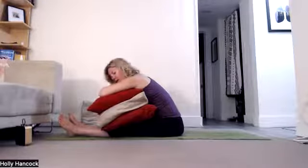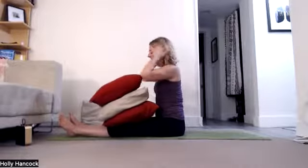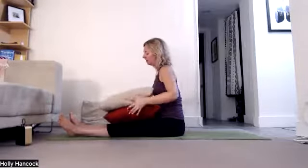You're ready to press or lift yourself up. I'm going to set the pillows to the side for a moment. And next we're going to do a back bend that is supported with pillows.